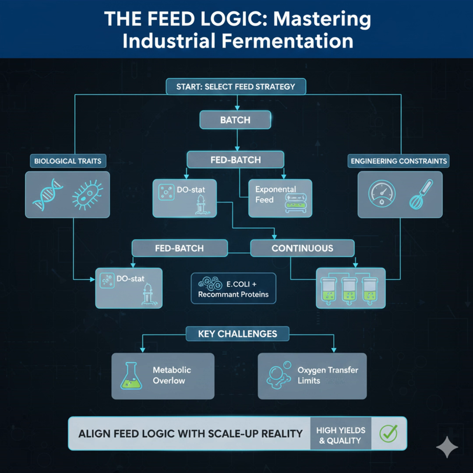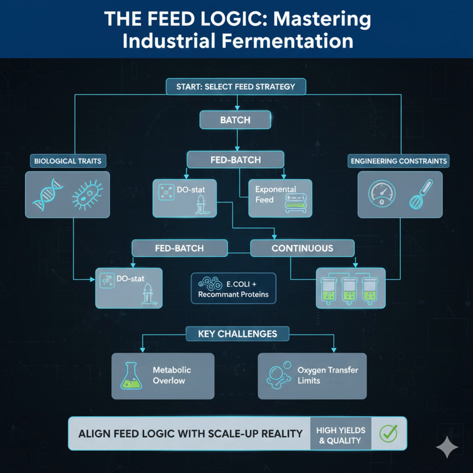Think of primary metabolites, something like lactic acid. In that case, high growth is your strategy. But if it's non-growth associated, and this is typical for so many complex biologics, secondary metabolites, you absolutely must decouple growth from production. So you build the factory first, then you flip the switch to actually make the goods. That's a perfect way to put it. And that decision immediately steers you away from a simple batch operation.